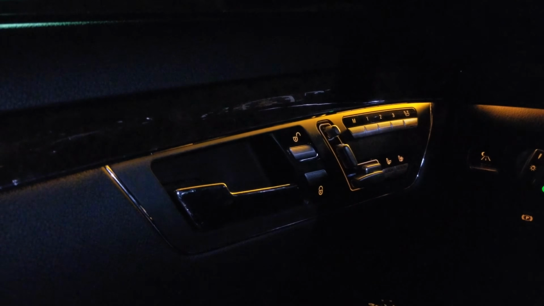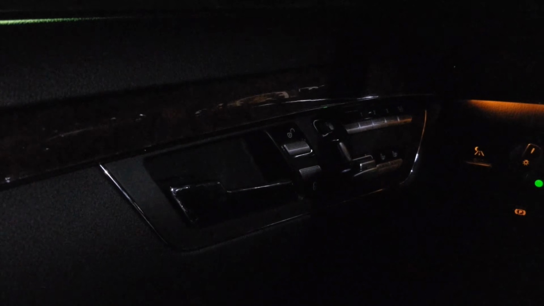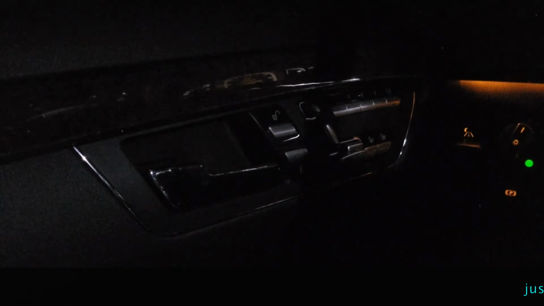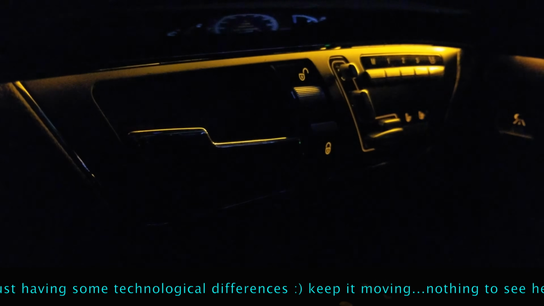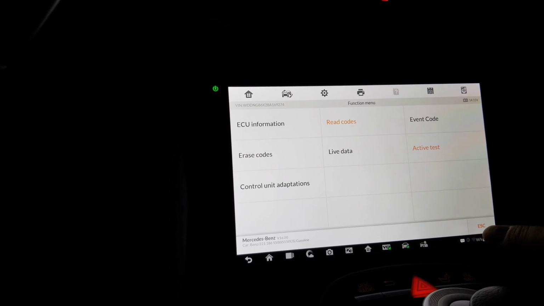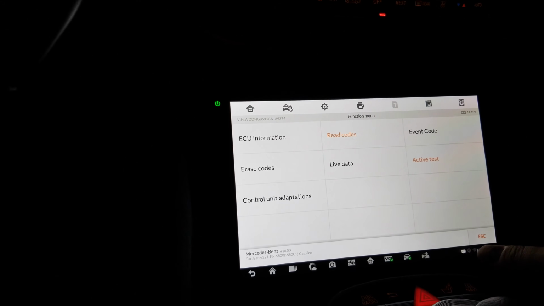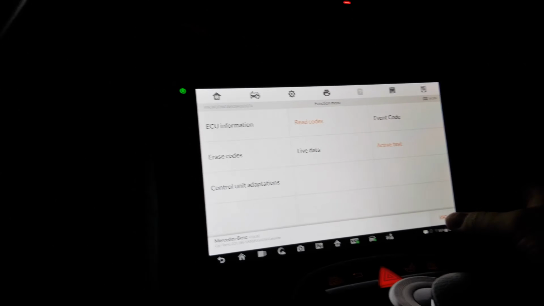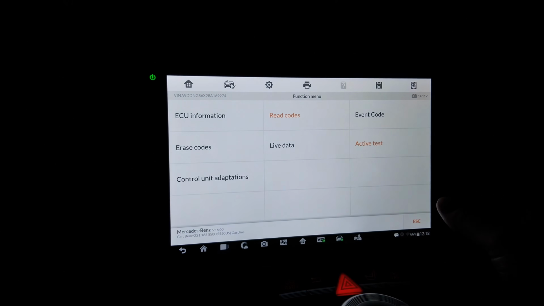Okay. See, it's turning off. What's going on? I'm not really sure what's going on here. Hope I didn't just break that because it's not on. None of the things are on the door. Uh-oh.